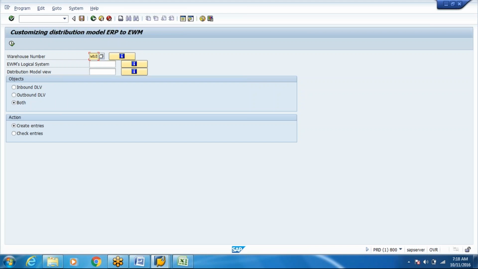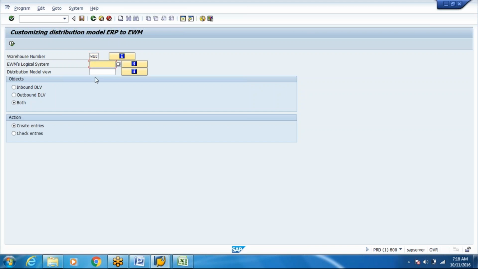But for delivery we cannot use a batch job or some transaction or SIF technique to move it, because delivery is transactional data and it has to be instantaneous and go quickly so that business processes are not impacted. Some inbounds are to be received or some outbound is planned, or any movement done in ECC has to be replicated to EWM. So your delivery creation should always be immediate.